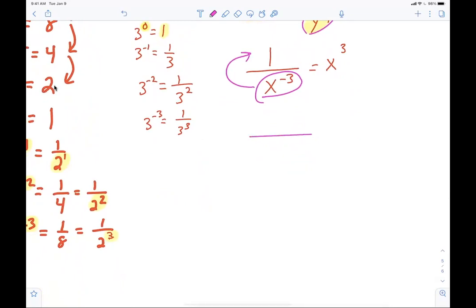Everybody look at this. If I said a to the negative 5 over b to the negative 3, someone tell me what that answer is. Aiden. A to the 5th power, b to the 3rd power. Where would the a go? Would it stick to the top? No. A to the negative 5 can't be the same as a to the 5th. Tell me, Maggie. You add them, so like b to the -8? No, no, no, no. They're different.